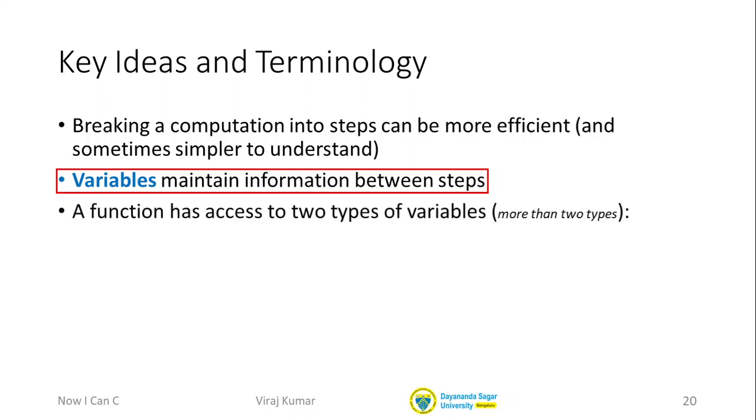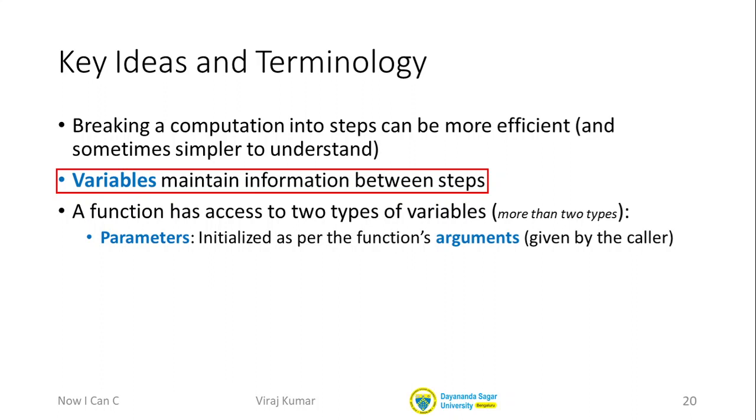So when we are looking at what kinds of variables a function can use, there are really two types. Now, technically there are more than two types, but in this basic introduction, we're just going to focus on two types of variables. And what are those two types? Well, the first one we have seen. These are the parameters. And as I just said, parameters get their value from the caller. The caller calls your function with some arguments, and so your parameters have some values. And your function can use those parameters as variables, and it can modify those variables also.